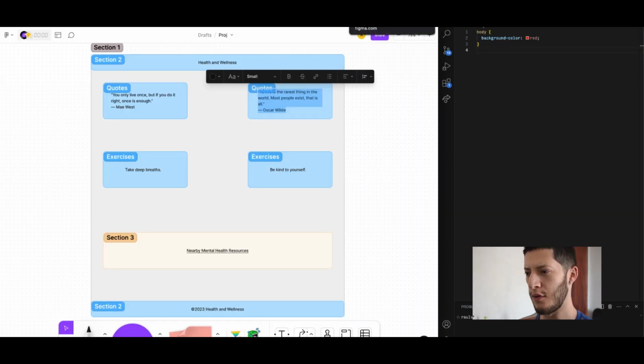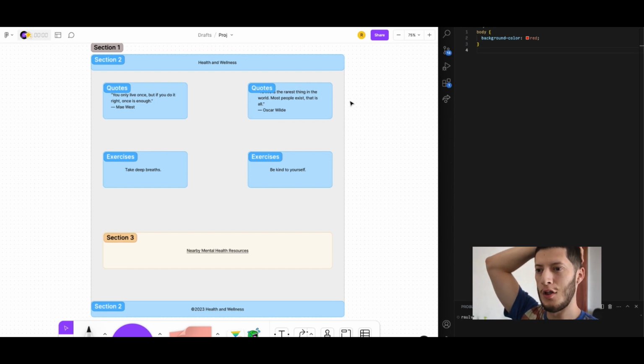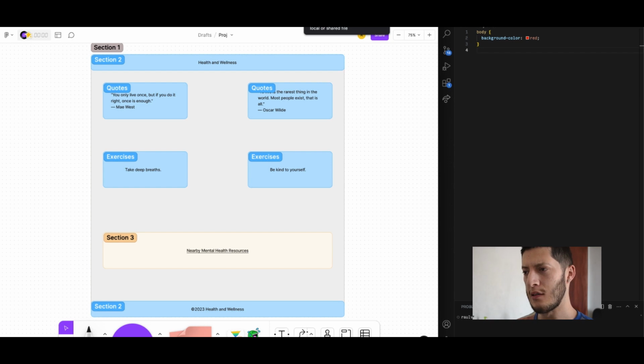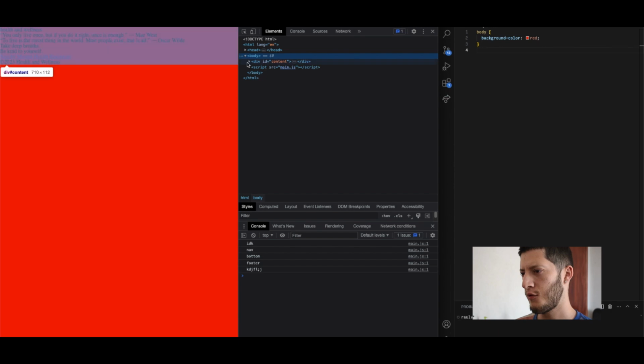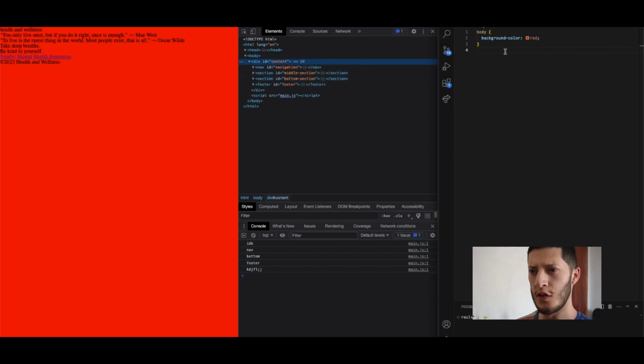Okay, now let's look at Figma. Where should I start? You know what I'm gonna do first? Let's go back. Let's color up these areas here. There's four areas, right? There's two sections, a knob, and then there's a footer. Let's go ahead and color those up so that we can place them and see where they're at. And that shouldn't be too difficult.